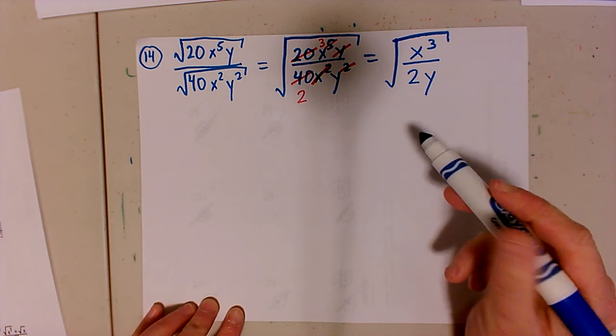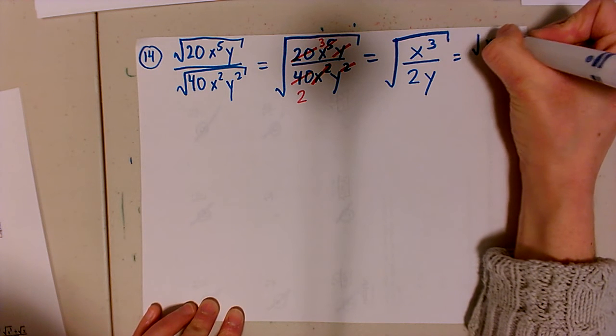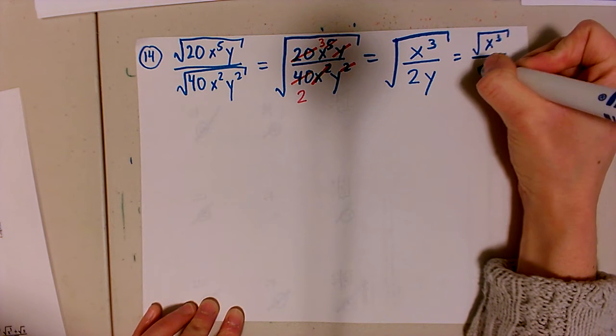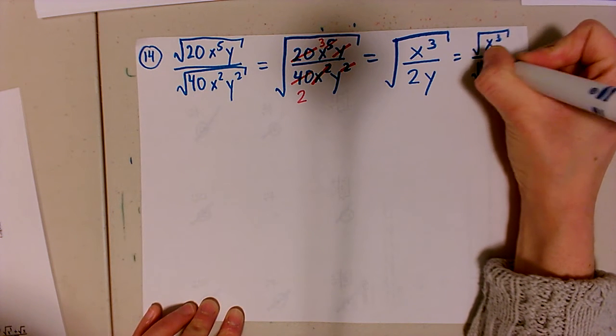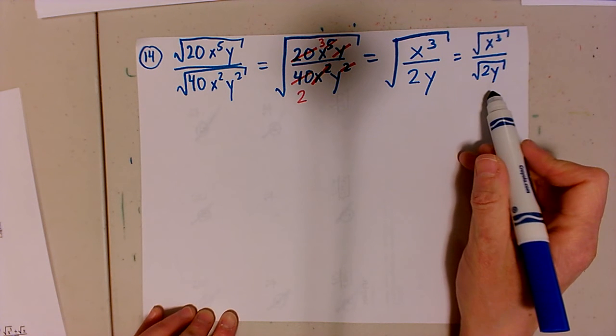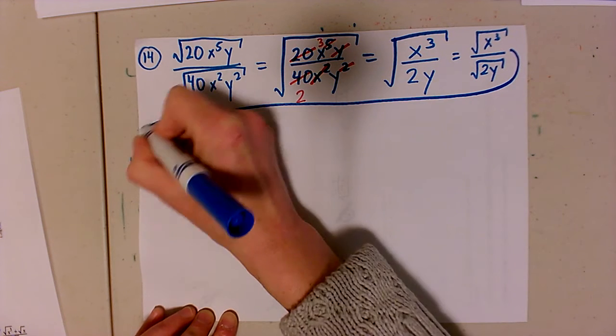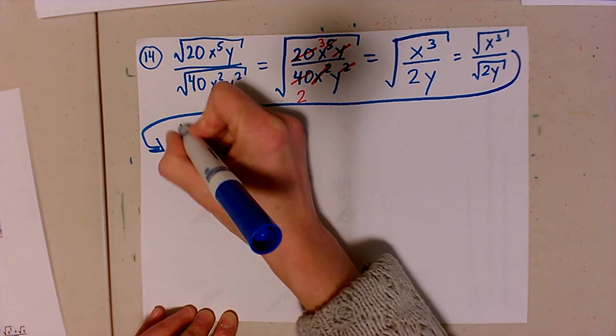Okay? So now at this point, we've got to simplify some things. We can't leave a fraction under the radical like this. Let's rewrite this with separate radicals up top and down below. Okay, so the problem here is the root 2y in our denominator. So to get rid of that, we can multiply by root 2y. So I'll kick this down here.